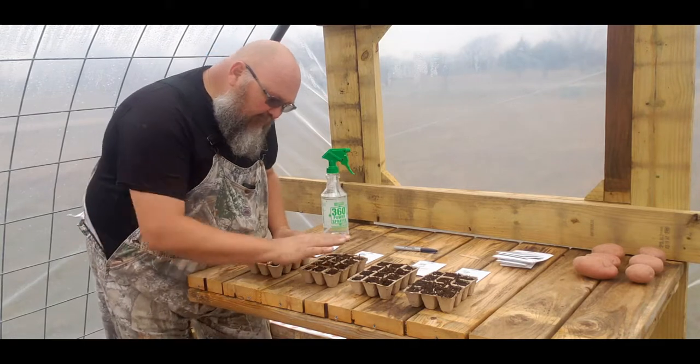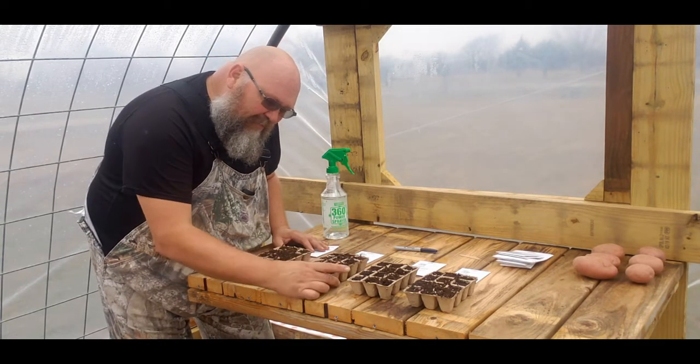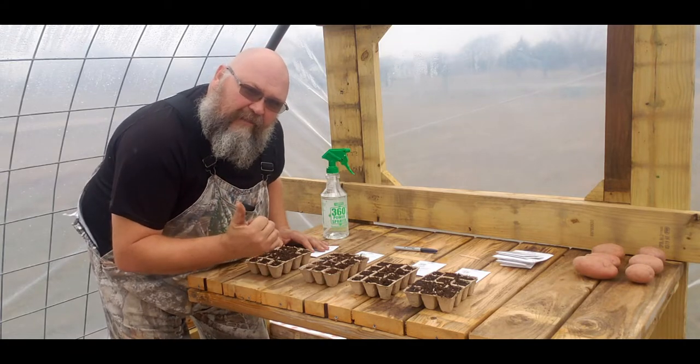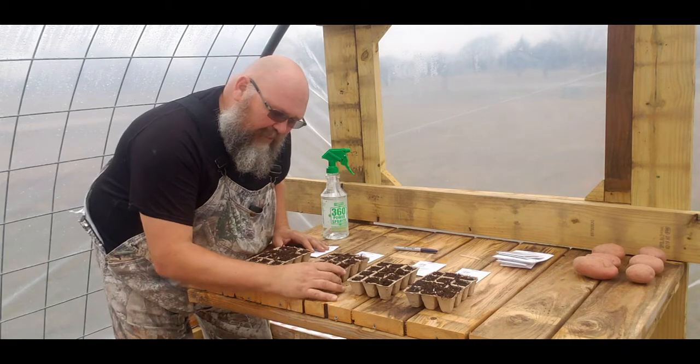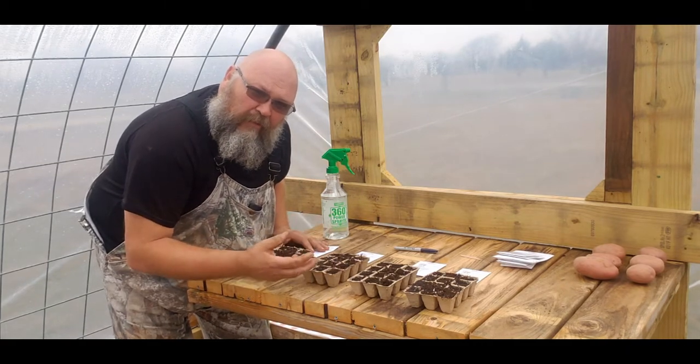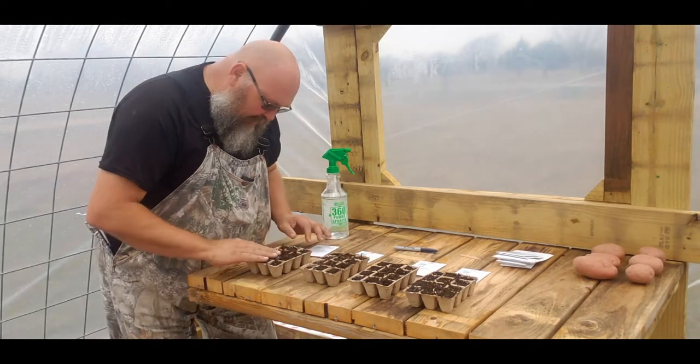And I'm going to cut them apart. And you can plant these directly into your wicking tubs, which will be great because they will actually dissolve into the soil and the plant will just go straight through them. So we're going to get started on these.